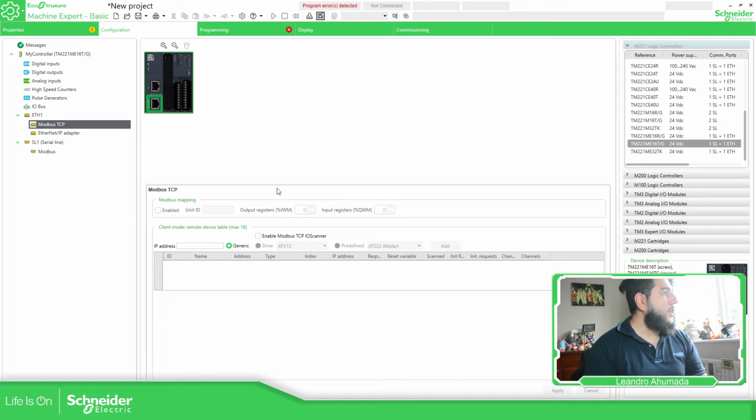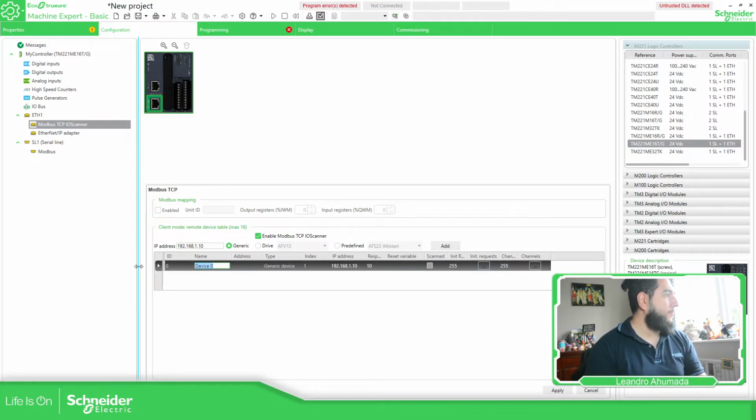And now the IP address of the TeSys Island bus coupler is going to be 192.168.1.10, and I'm going to add it as a generic device. So here, TeSys Island mod 1.